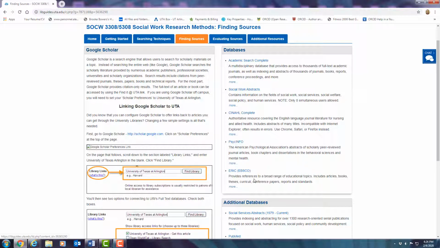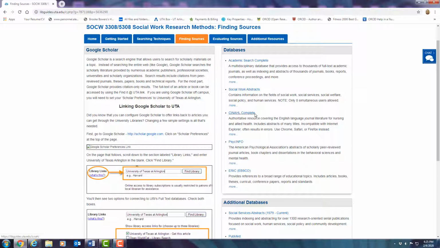But then what is more important is what I have listed here is the big three, and sometimes the big four, which the fourth one is Medline. But more often than not, it's these big three. And I call them the big three because they are kind of broader topics that will cover a majority of the interdisciplinary topics within social work, but also they are very large databases, and you will be able to have multifaceted search functions if you utilize at least one of these databases in your search.